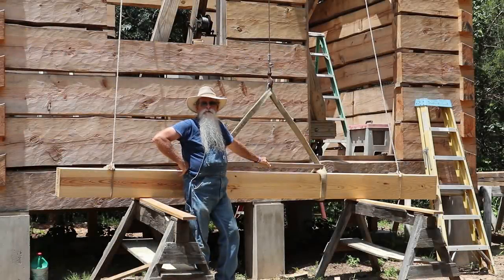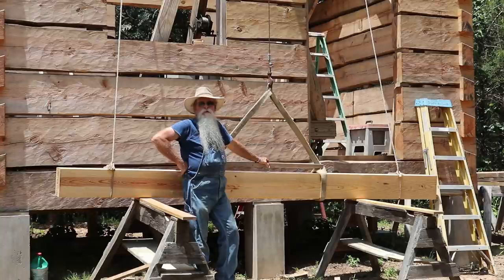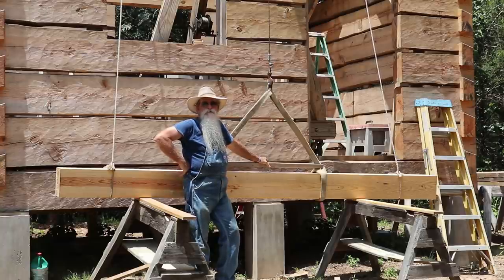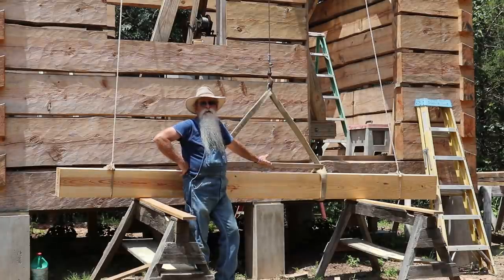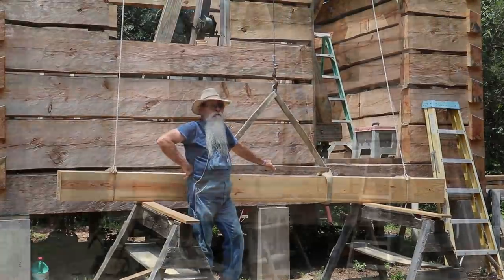I've got the first joist up here on the horses and I'm strapped onto it, and I'm about to put it up on the wall in the pockets. Hopefully I can do this by myself, because I have to drop exactly straight down into the pockets because the pockets are cut really, really snug. I may have to take a little sledgehammer and give them a little help with a tap or two.